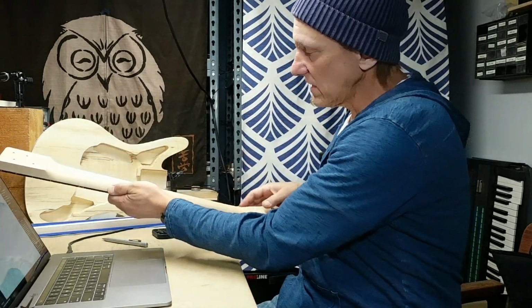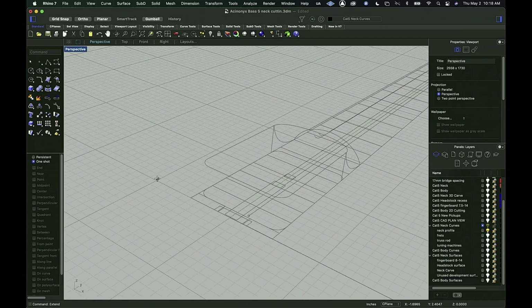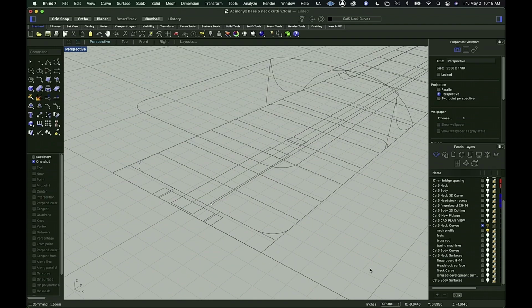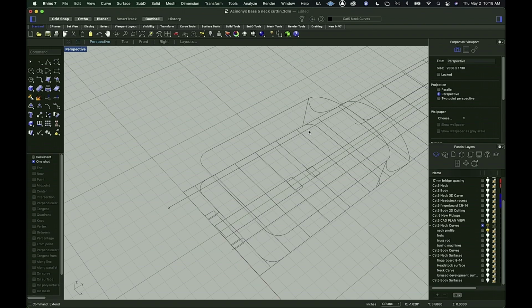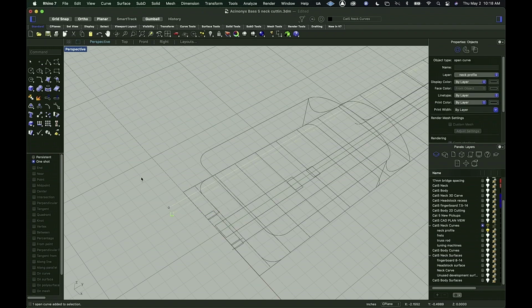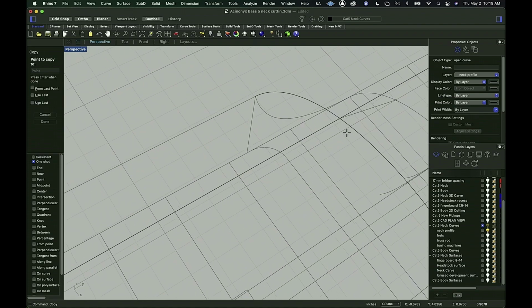Okay, so the idea from here, what I need to do is extend these. I want to take this one, let's go way down here, and let's do the other one. Oh, zoom windows. Okay, let's take this one, extend this curve to here. It doesn't really matter where it ends. And then what we're going to do is take this curve and copy it. Let's go from here. Yep, right there.